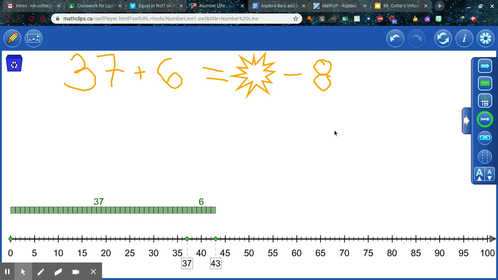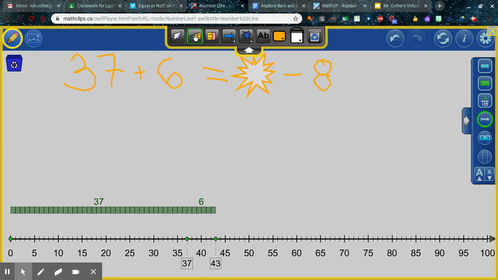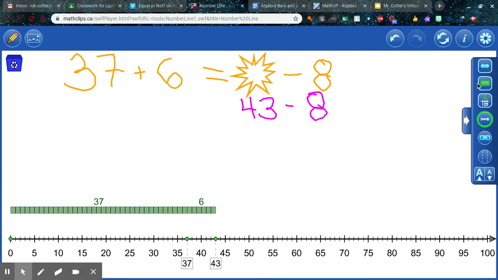So now what I have to think about is, what does that mean? Do I put a 43 in here? Well, let's see what would happen. And we saw some of this last week as well. So if I thought that this was 43 minus 8. I know that 37 plus 6 is 43 now, but I have to remember that I'm actually trying to balance this equation. So let's take a look at what that would mean. So now I'm going to do 43. So those are equal right now.